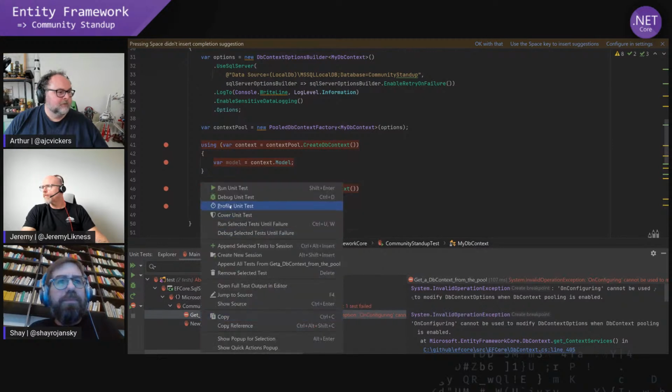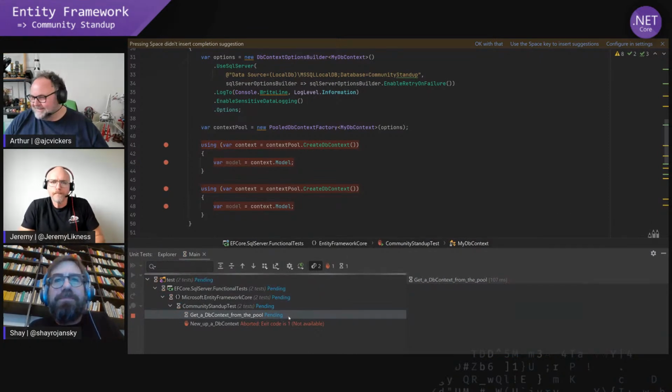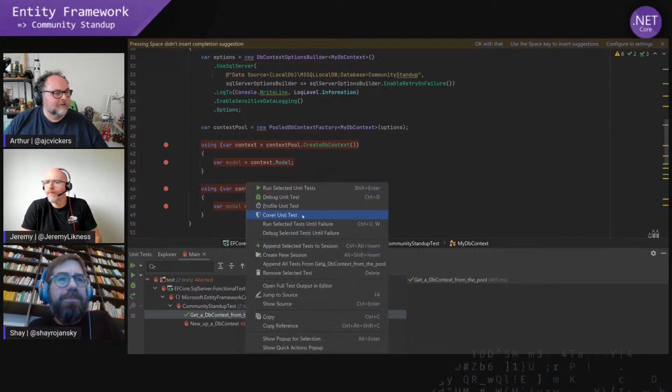Well, maybe I should show it works first. Let me just run it. Just got to recompile it. No support for EDMX, indeed. Okay, so we've got rid of that exception. Yes, test passes. Okay, so let's start debugging it then.